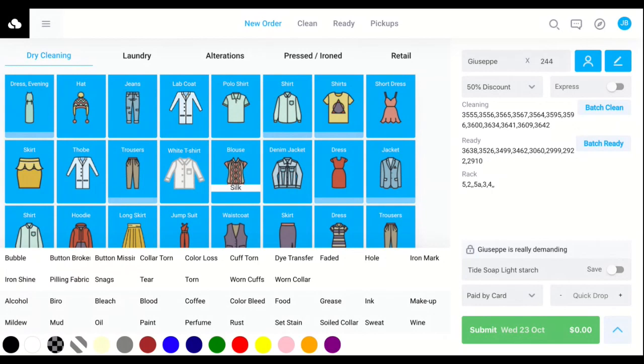Can we use gift cards with CleanCloud? With CleanCloud, the best way would really be, well, what you could do is you'd either have to apply credit, or otherwise create a promo code, which would be visible in store. And you would just click on that promo code to apply the discount whenever they present you with that gift card, for instance.